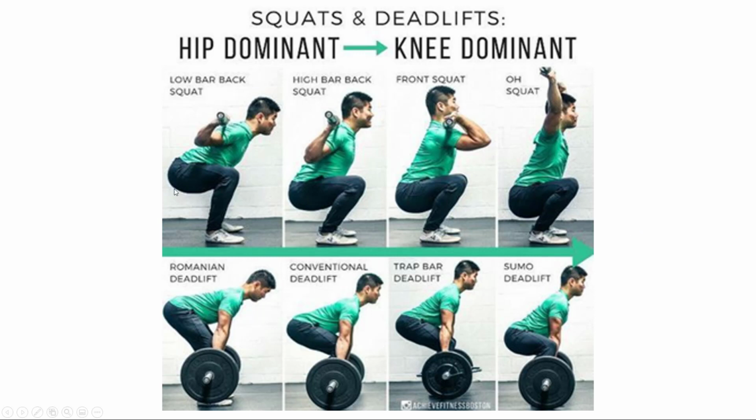And again, here's looking at the hip dominant progression from low bar back squat to high bar back squat to front squat. And I would say this is the most appropriate progression from easy to difficult. And then same thing with deadlift, going from Romanian to conventional. These are just different progressions from hip dominant to knee dominant. The reason you want to do more hip dominant is that patients and clients are usually stronger in the hips than they are in the knees. They can learn a squat better with a hip dominant activity than with a knee dominant activity.